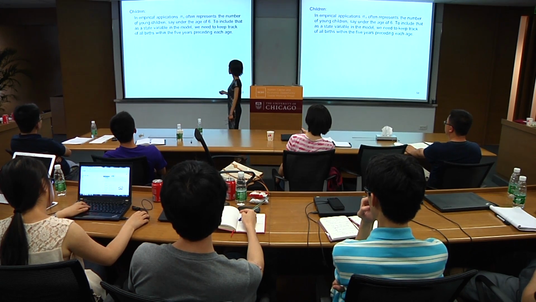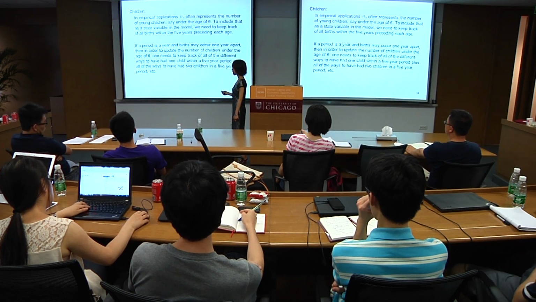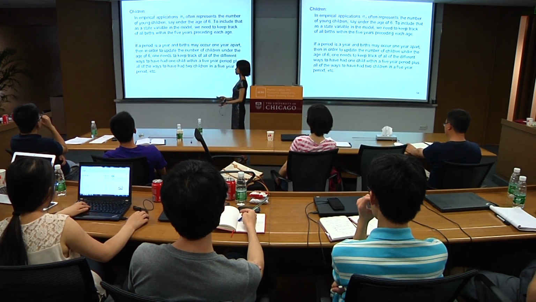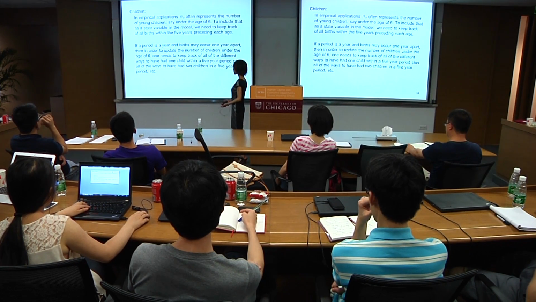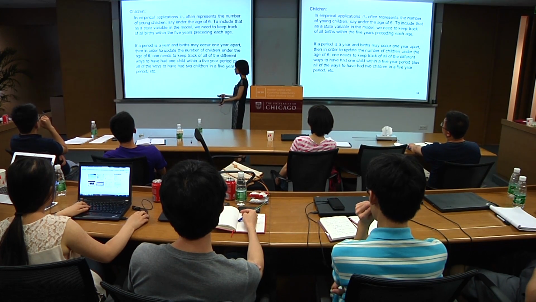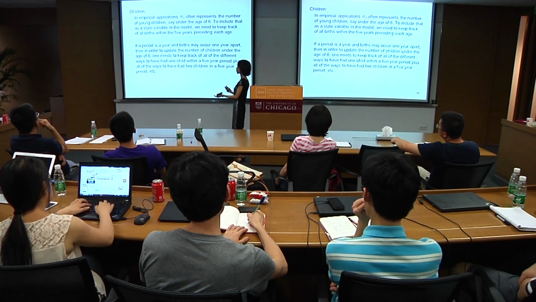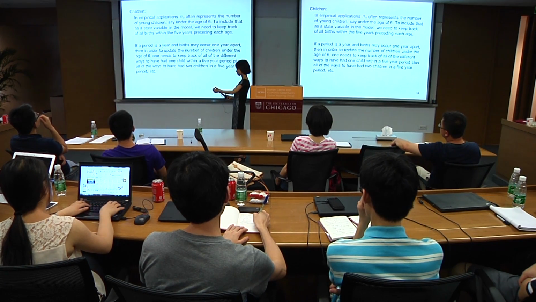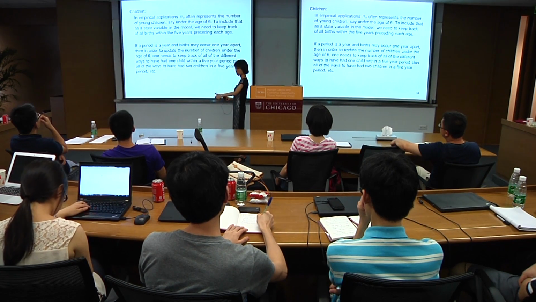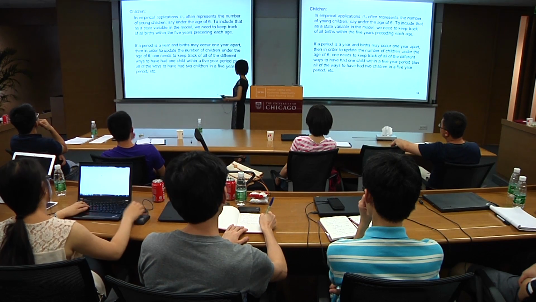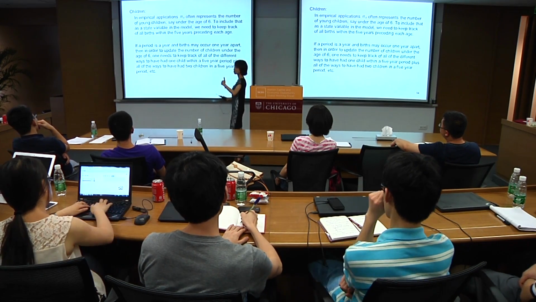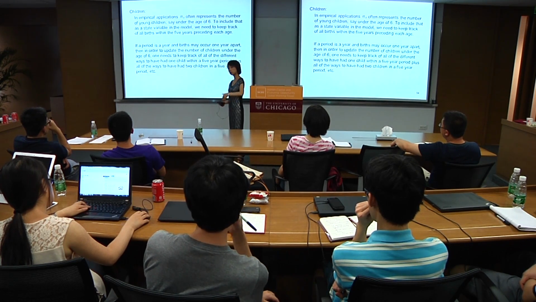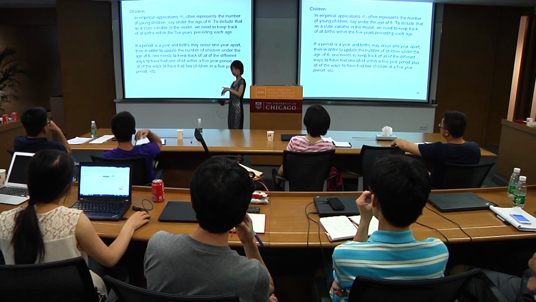Okay, that's one kid. And if a period is a year and births, let's say, can occur 1 year apart, then in order to update the number of children under age 6, you have to keep track of all the different ways to have had one child within a 5-year period. It could be 5 years ago, 4 years ago, 3 years ago, last year. And all the ways to have 2 children, 3, and so on and so forth. It's almost like a combination problem, okay?